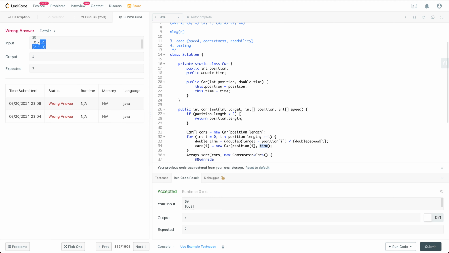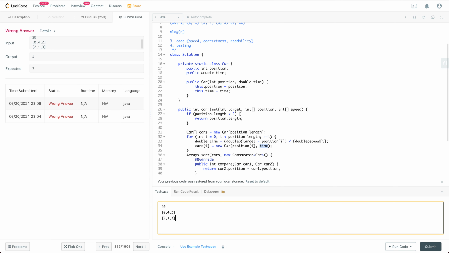Why the output is 2 but we are expecting 1. Let's see why. So we have 10:02. So this one is going to take 5 hours. This one is going to take 6 hours. This one is going to take, okay, so let's see. After sorting we should have 4, and this should be 6.